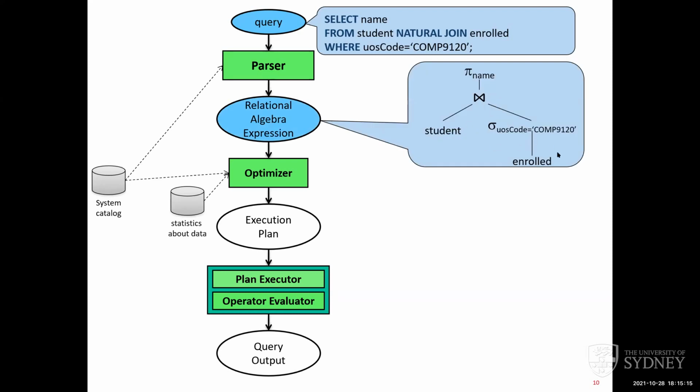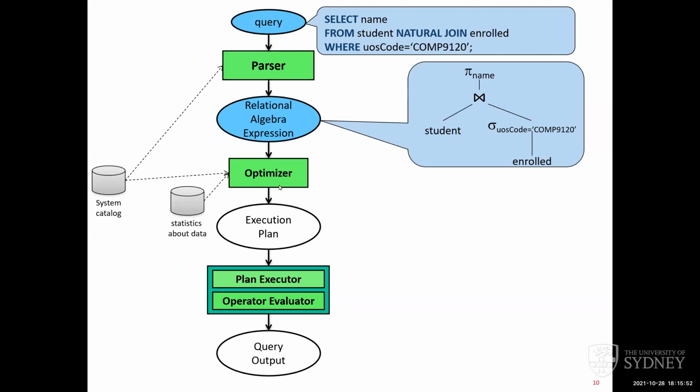Hopefully this part is making sense. Here we can see a query in a tree-like structure, although earlier we learned it as a single line. I will explain this tree, don't worry. Here we probably can understand what is happening. We have a student table and an enroll table. In the enroll table, we are applying that condition first, so based on that condition, a few rows will be selected from the enroll table. Then these two will be joined here, and from there we will only select the name. That's how a tree-like structure works, and this is what the parser will return.